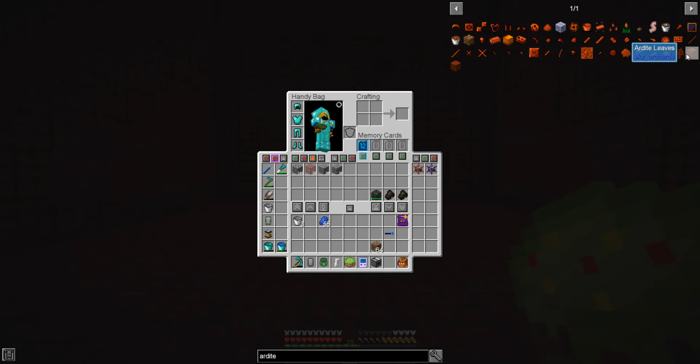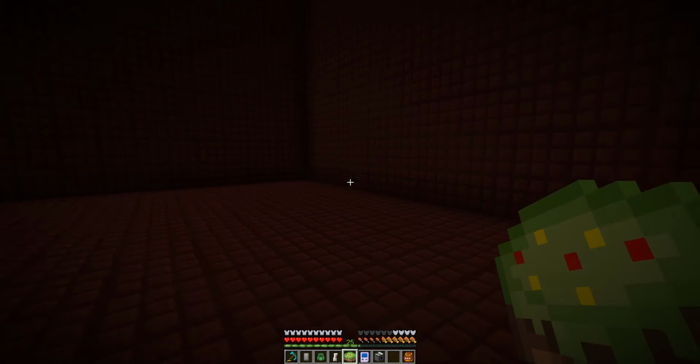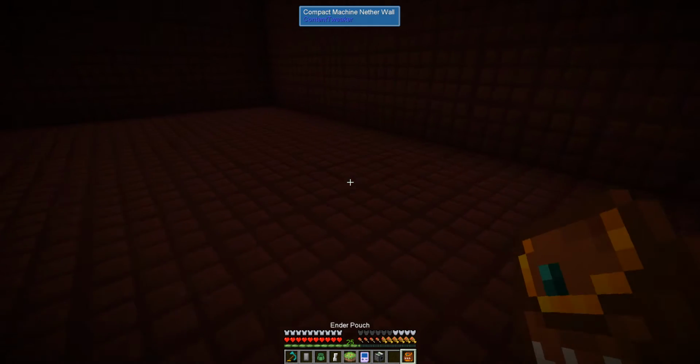Ardite leaves. What is the recipe for an ardite sapling? Pristine blaze metal. Oh, yes. Right. Glowstone ingots. Okay, we can probably do that. A little bit of a side distraction. It's not what I was thinking I was going to do today. Pristine blaze matter, huh?